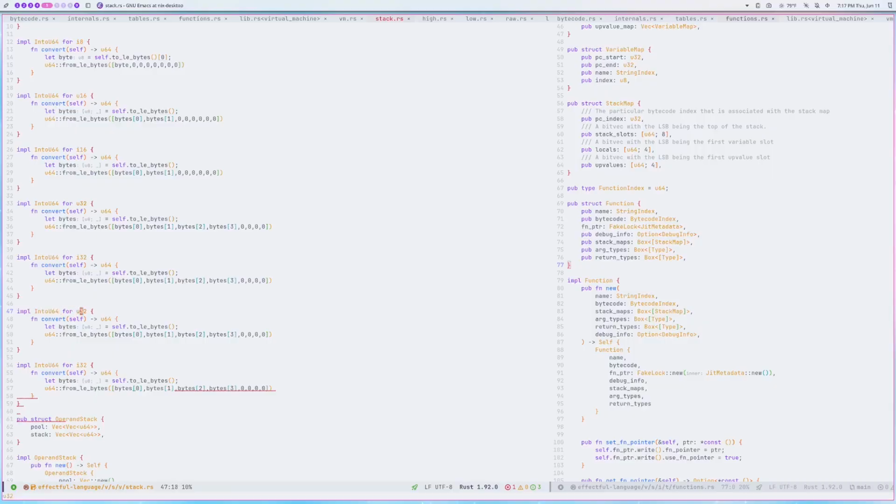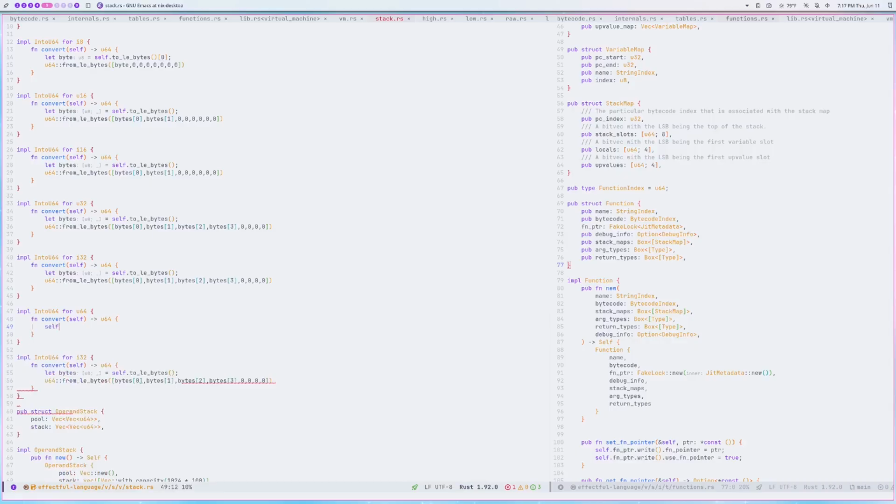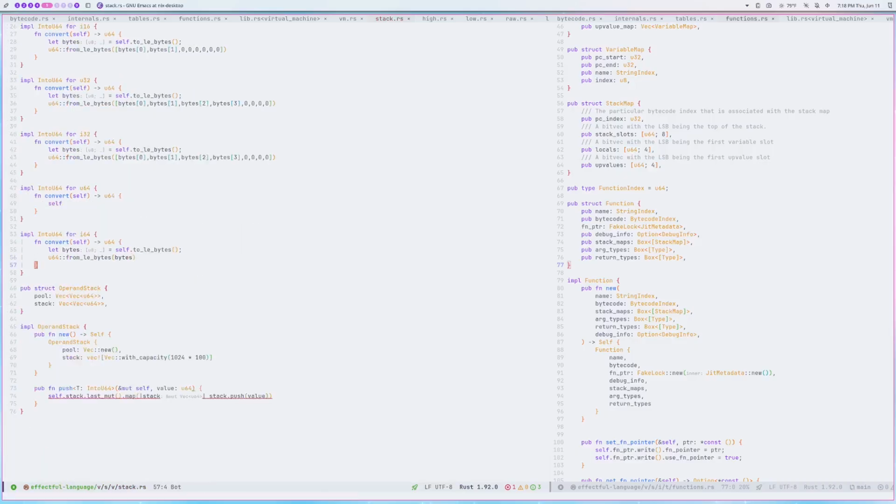Then for U64, just return the self, and then for an I64, do simple bytes at 4. Actually, do we have to do that? We can just do a bytes. Value can just be a T.